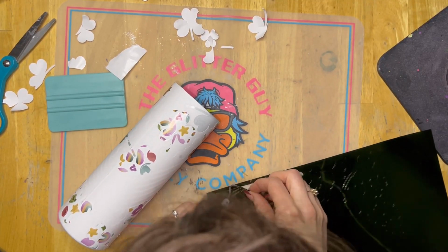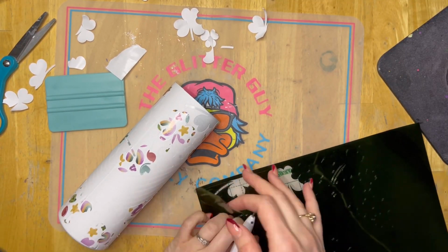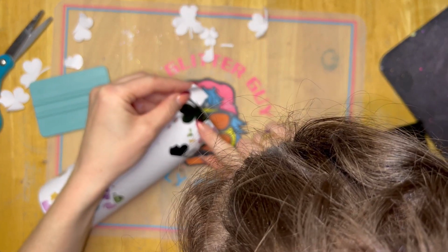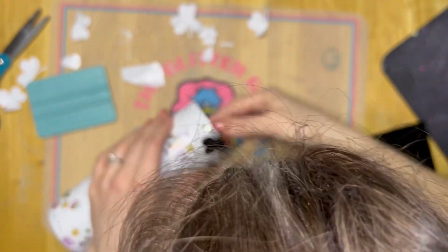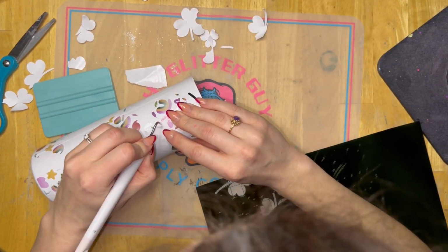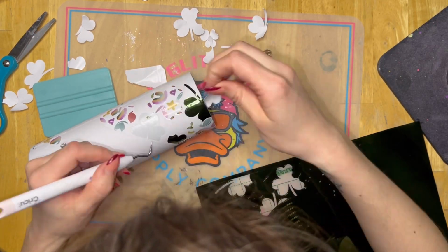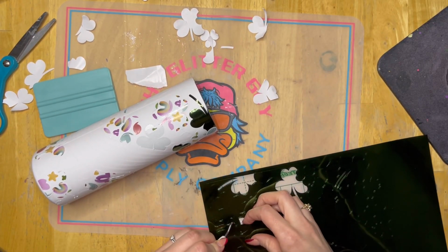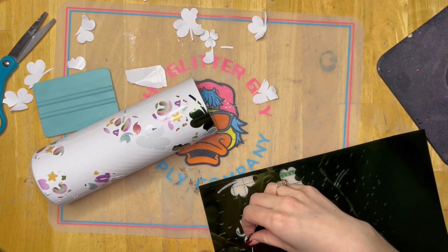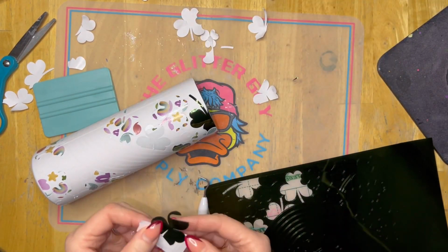So the process is going to be exactly the same. I'm going to be just doing clovers in places that I think are aesthetically pleasing. I'm going to keep in mind I want to do just a couple of glitter clovers above the rainbow and below the rainbow, so just kind of keeping that in the back of my mind as I am choosing which ones to lay vinyl on. So I'm going to finish this and then I will see you guys on the other side.